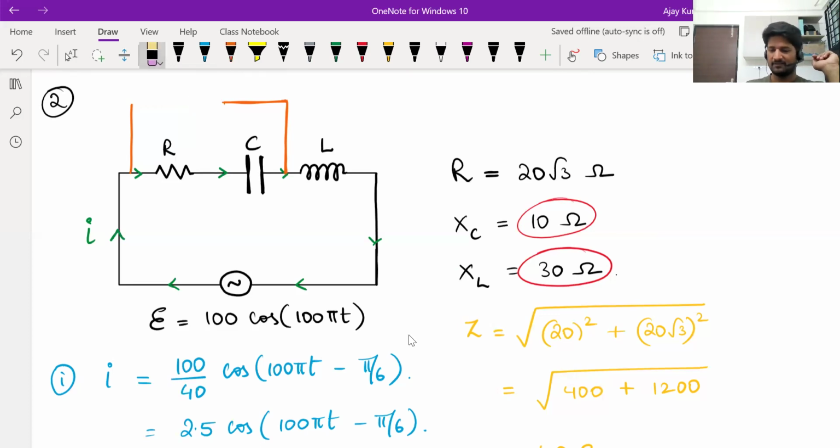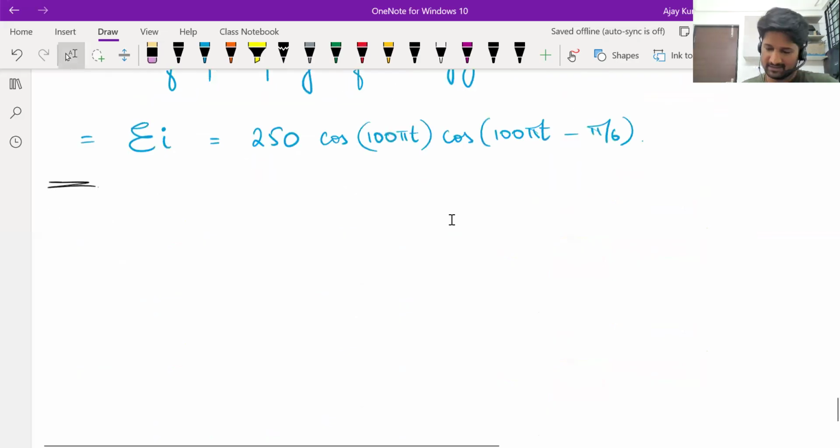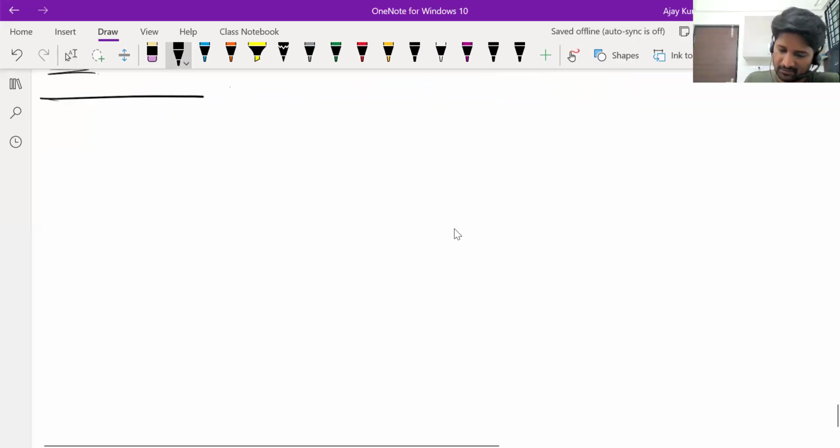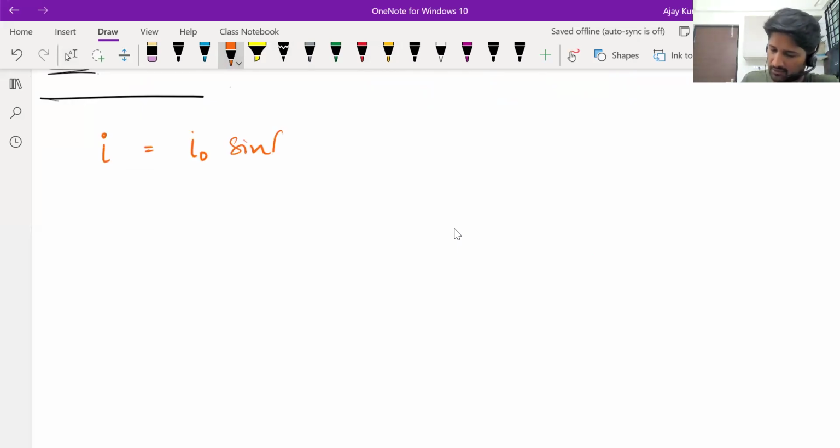Fine. We'll discuss all this. Suppose you know the current function. In an AC circuit, you can write the current function now. If you calculate the impedance and phase angle phi naught, you can write the current function. Let's say that part is done, and you got the current function like this: I naught sine of some phase. I'm taking it as a sine function.